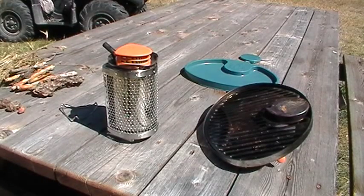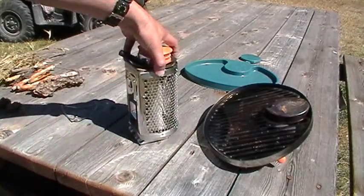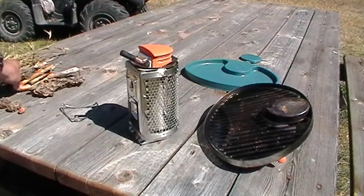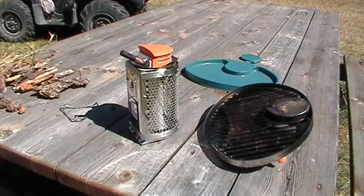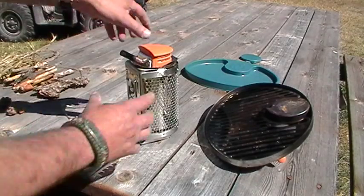I'm doing another video. This is the BioLite Stove. It runs strictly off of whatever fuel you can find on the ground. We got some sticks, we got some grass, we got some bark, we got some tree poo, so that's what we're going to use to start our fire.